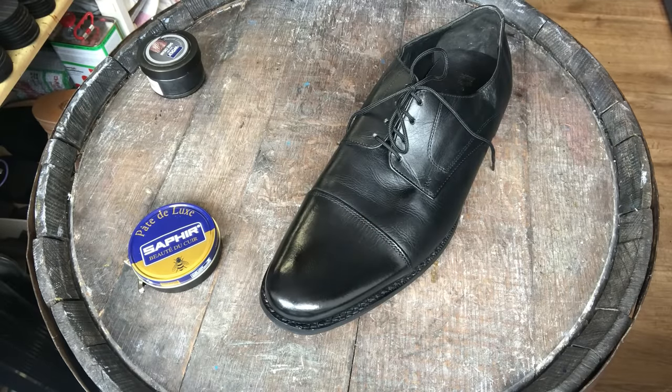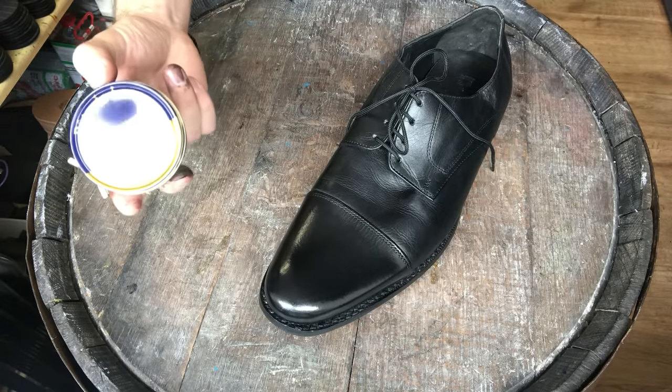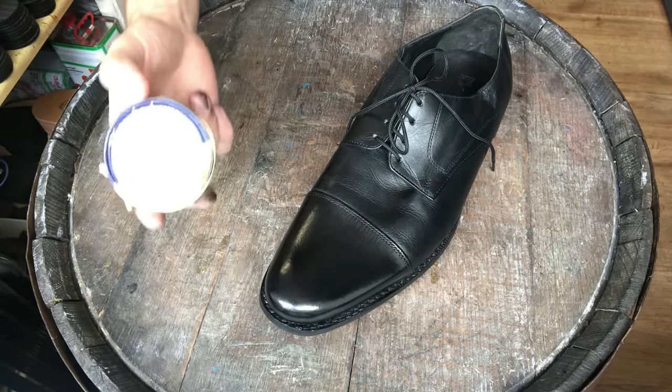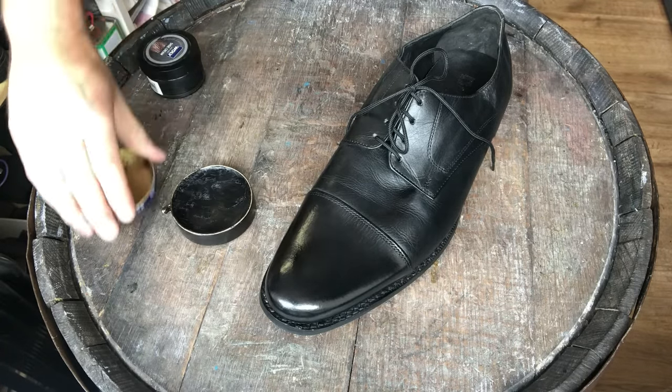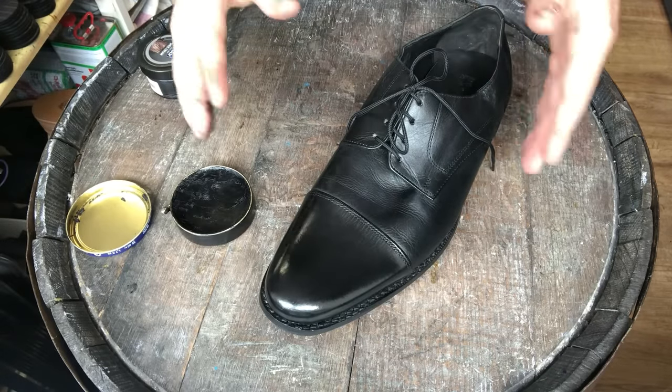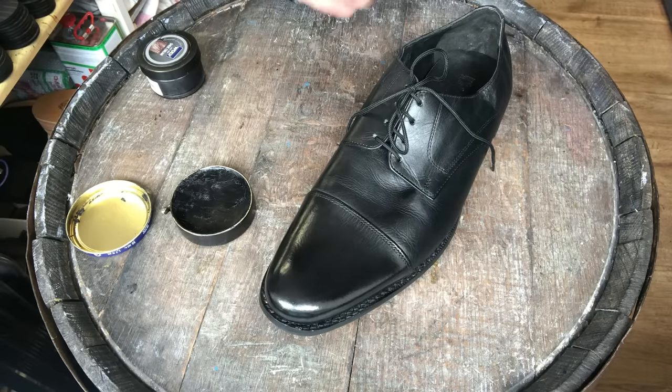Now that that's dry, we start with applying our wax. So, as I said earlier, we're using the Saphir Pat Deluxe Black. Now, this really is the best stuff you can buy. Now, what we're going to do to start is called a layering process. So what we're doing is actually building up multiple layers of wax that sits on the shoe, and that's what we're going to polish. We're not shining the leather, we're actually shining the wax.